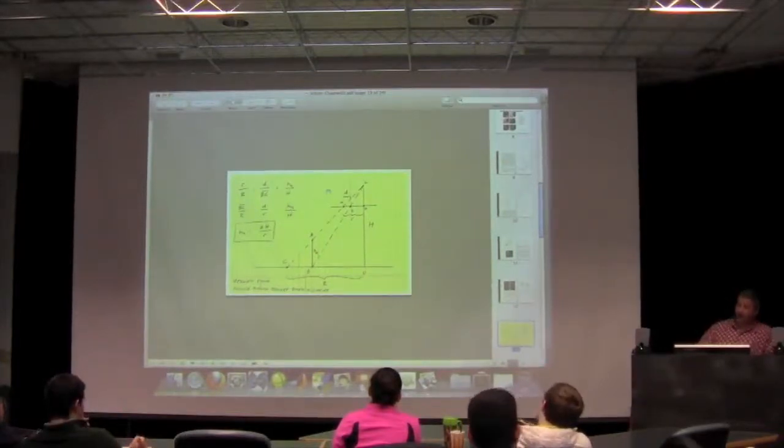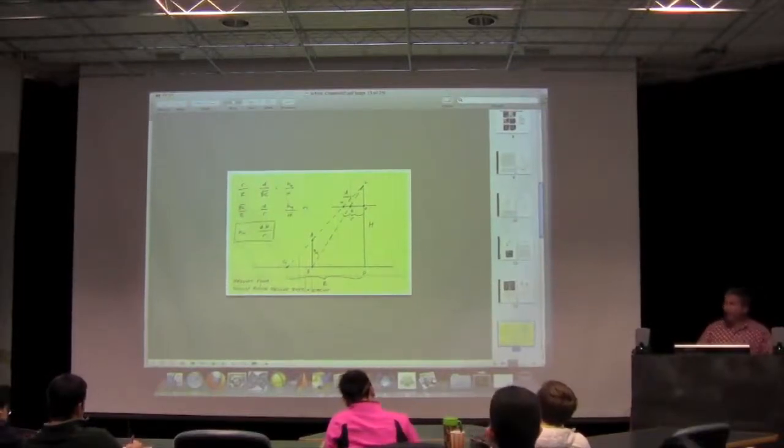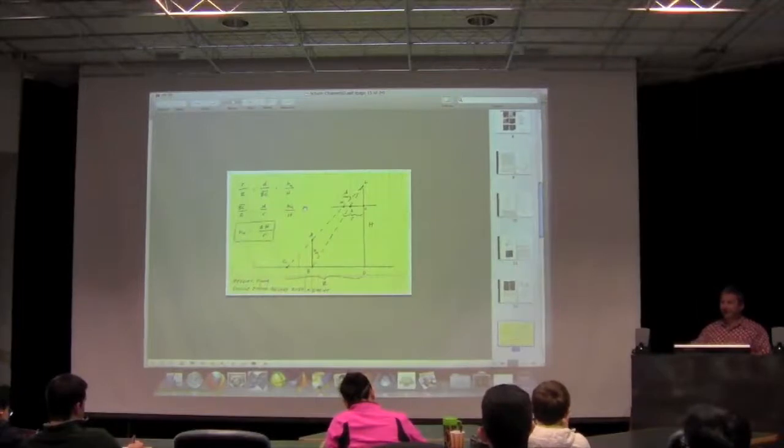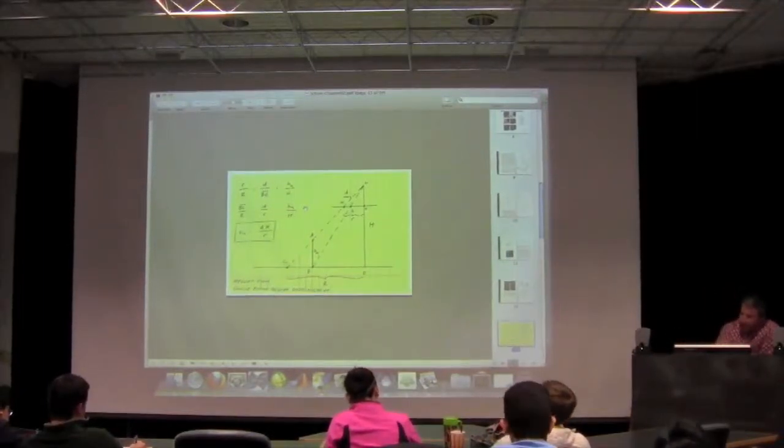What did I want to solve for? I want to solve for h sub a. So let's do that, and let's figure out what we know. Right? Because if we know some things and we can figure out something we don't know, then we're in good shape. So what do I set it equal to here?